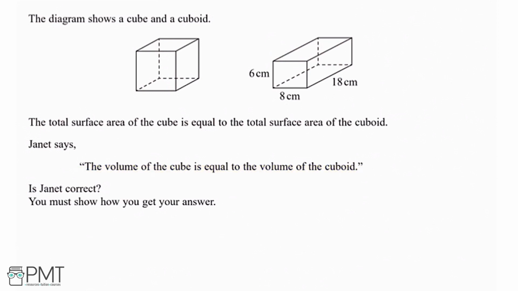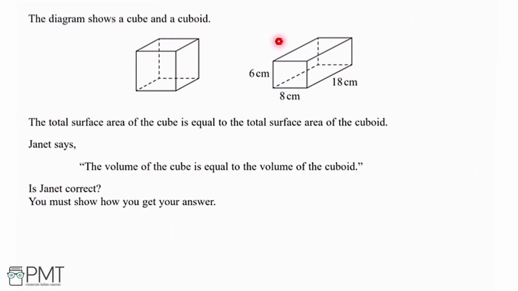Okay, so firstly, what is the surface area? Well, we've got all these sides. So there's 1, 2, 3, 4, 5, 6 sides. And on here, there's 1, 2, 3, 4, 5, 6 sides as well. If you think of them as 2D shapes, so here we've got loads of squares, here we've got some rectangles. If you work out the area of those shapes in 2D, of each of the sides and add that up, that's the surface area. That's different to the volume, which is the space that makes up this 3D shape.